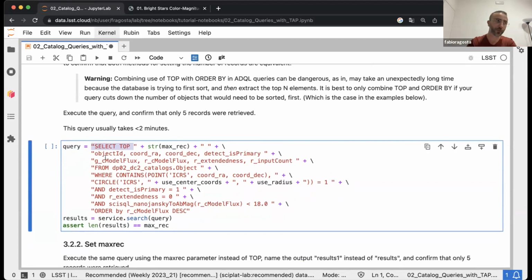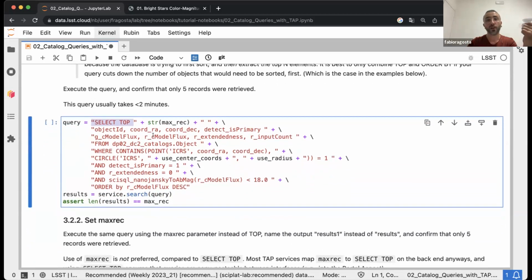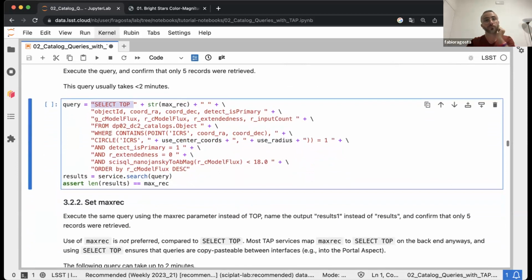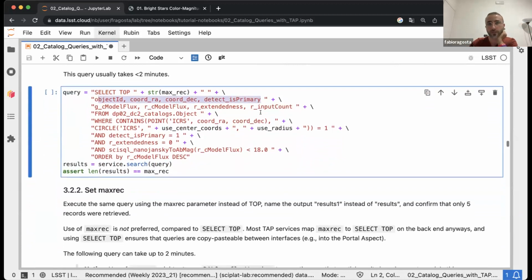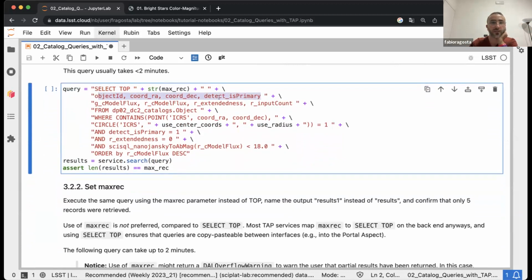We are going to show the first 5 rows of the query, where the query is on the object ID, the RA, Dec, and the detect_isPrimary, and all the other features of the table, where these features are from the catalog object.